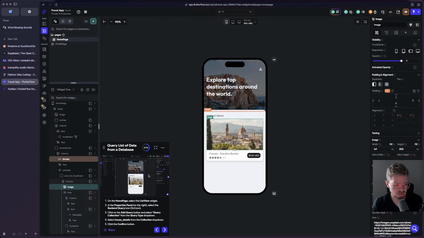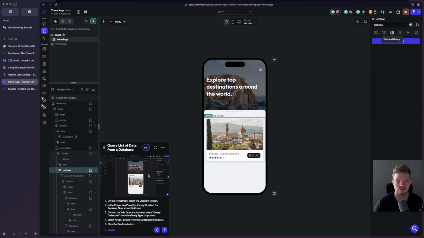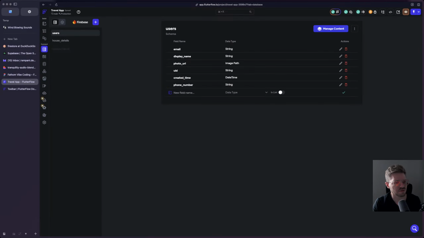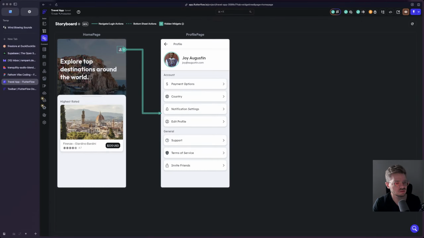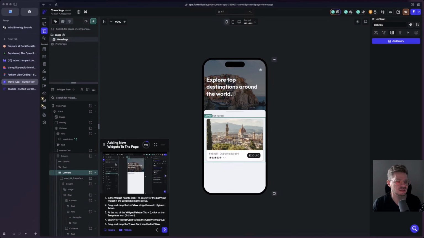just here. List view? List view widget. Okay. In the properties panel, select the backend query icon. Okay. I think what's throwing me off is the UI for this, because correct me if I'm wrong. Okay, so these actions change, and to me, these feel like tabs, and it's set up like a toggle.